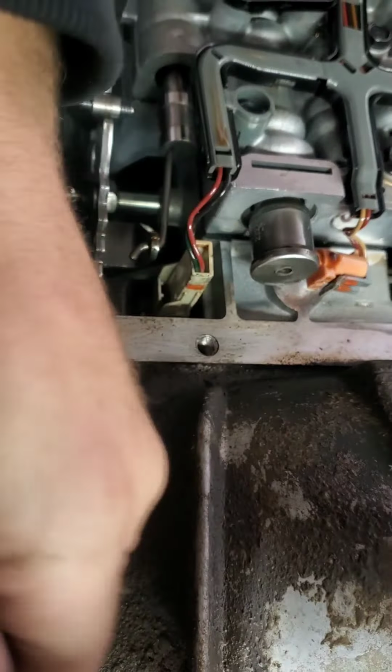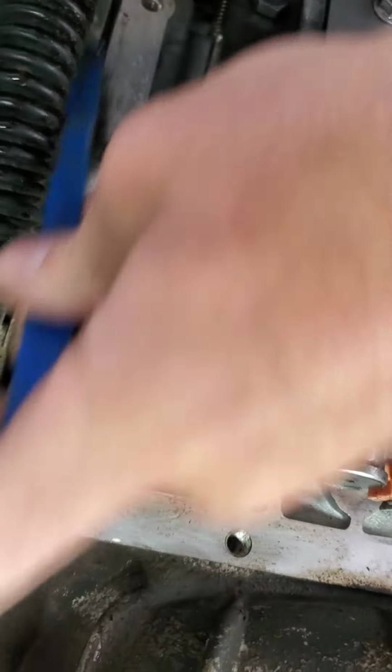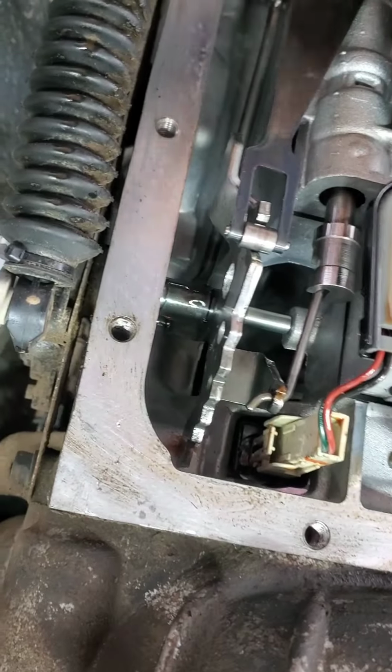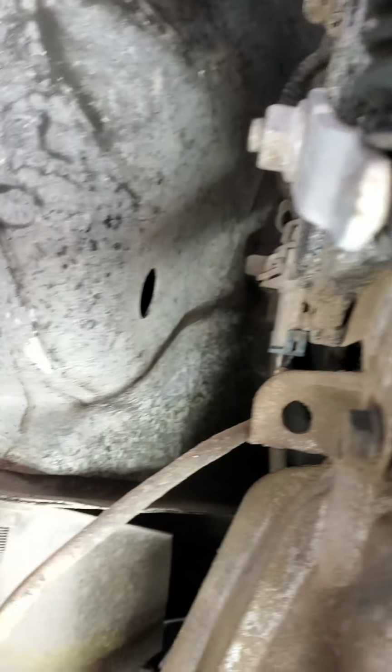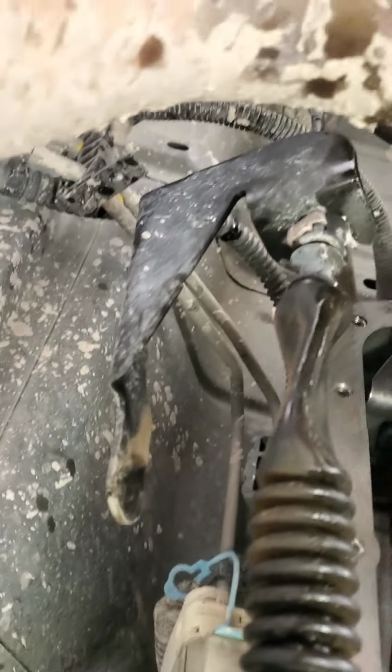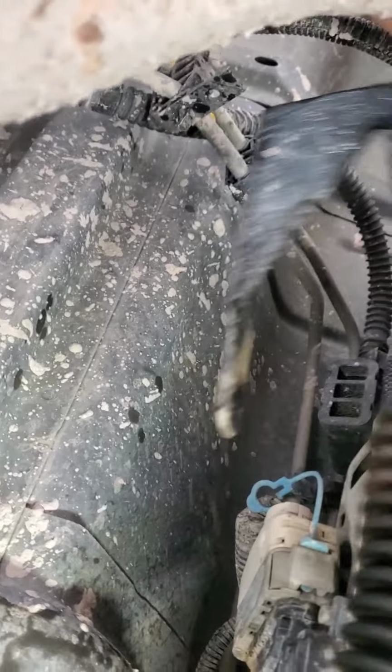You want to do your best to get every bit of this surface clean. Because if you don't, you definitely don't want to get back under here and redo it. That's one thing I don't like ever doing, is having to redo work. That's a pain in the ass. And it's not even necessarily that this is a pain in the ass, it's just messy work. So, to avoid more messy work, you do a better job. Ideally.